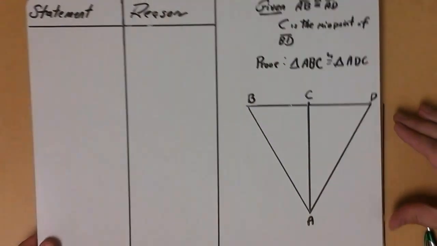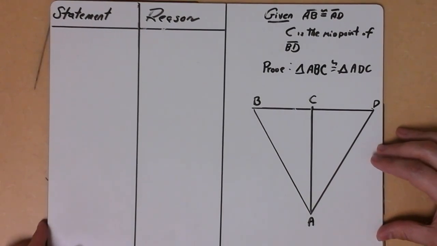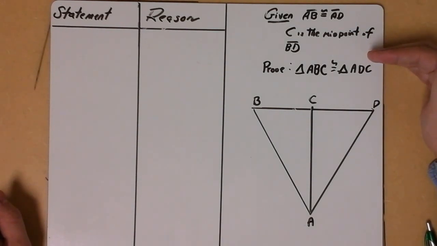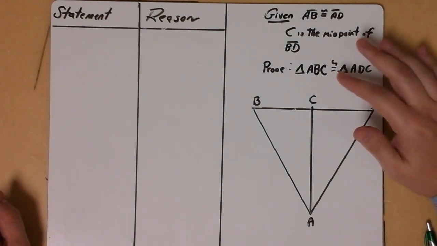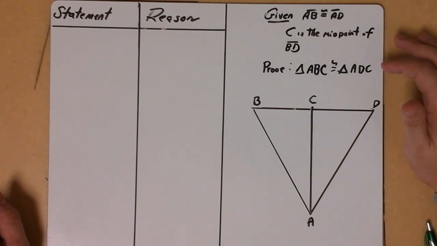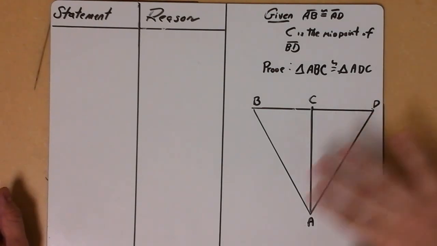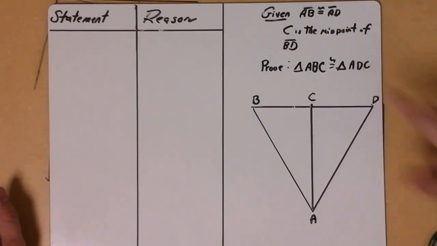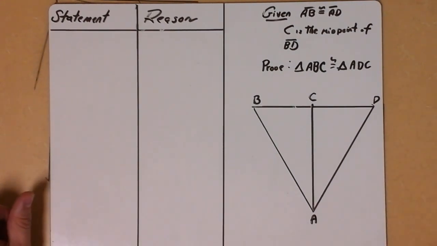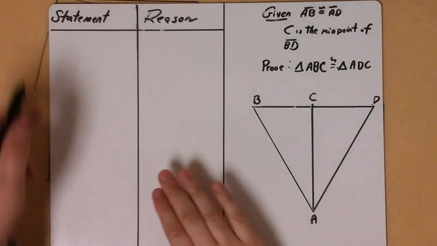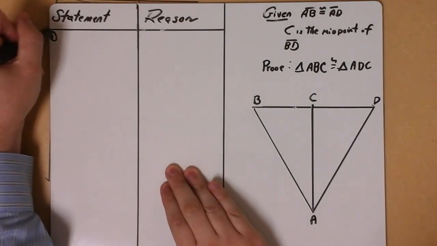The first example here. This is a formal geometric proof. And they give us this information. From there, we're going to prove this. And I kind of like to look at these as like a formal argument, such as a court case or a police investigation. We need to have the evidence to back up this statement. Okay, so here's how we're going to go about it. First, I have to list the given, and that's what I'm going to do here.